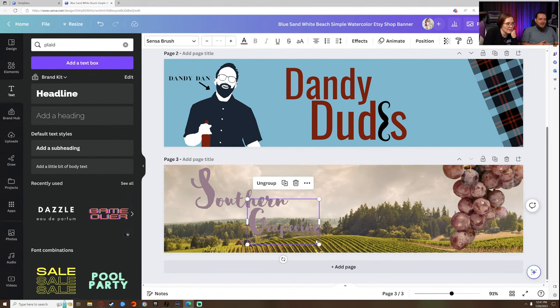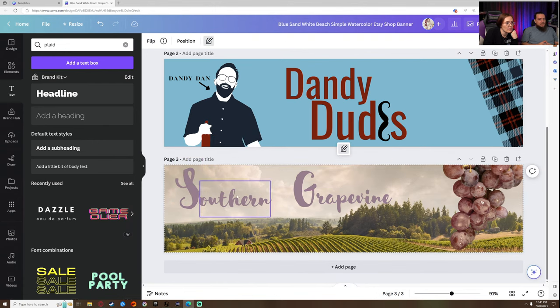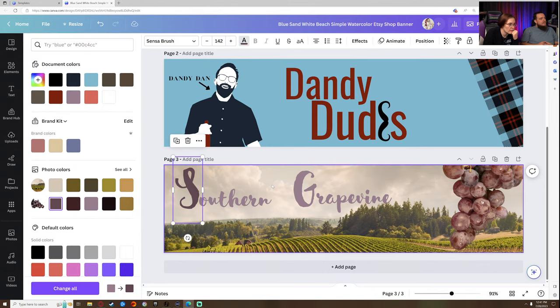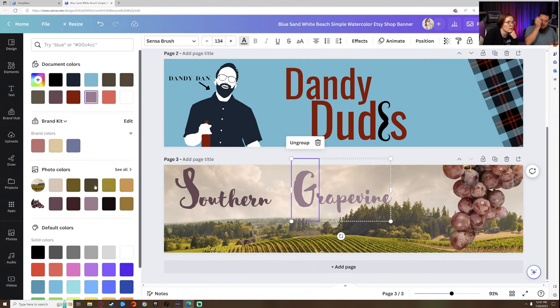You can't see that at all. I know. I'm going to play around here with the... It's very drab. Tina had a good point to lower the contrast on the grapes just a wee little bit. Well, let me finish my... I need to find the perfect color here. What do you guys think of this color?